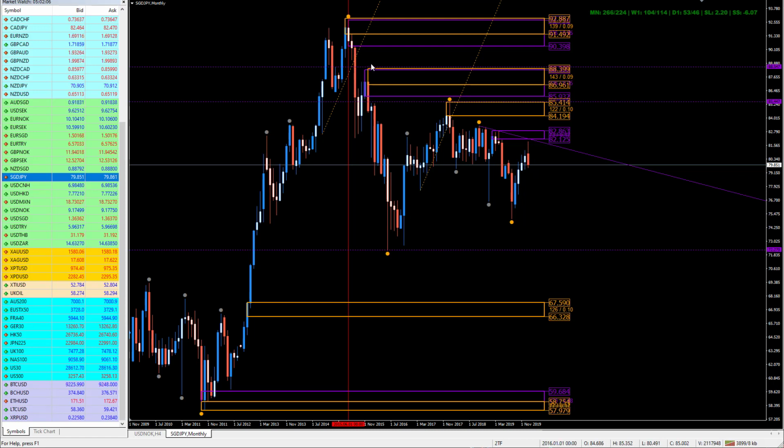Okay, and we have another one here, which is the high of this area of supply. So should this area of supply be taken out, well, then we have a new sell zone. Okay, a better area, a better price that we can look to sell at, which starts here and moves up to this area of supply. So this is the beginning of the sell zone, and the sell zone doesn't really end, it just keeps going higher. So the higher price goes, the better the price that you'll be looking to sell at. Okay, so we have this down here. And so now we've done it on the monthly chart, we've done it on the weekly chart, and you can even go down to the smaller time frames as well.